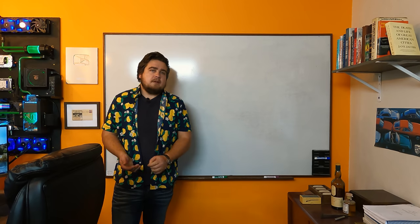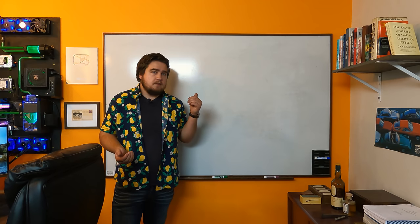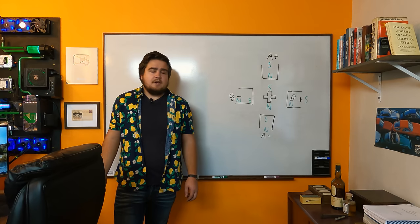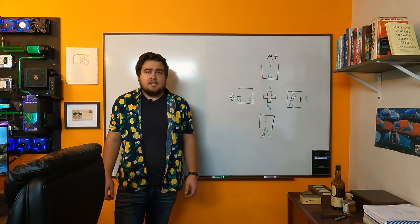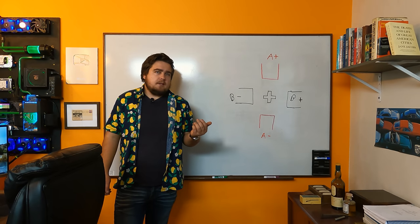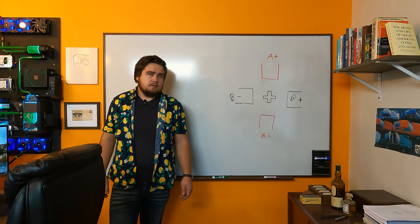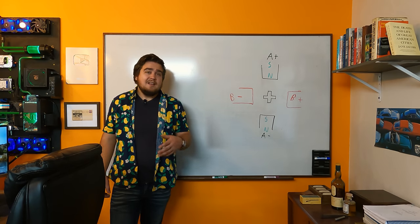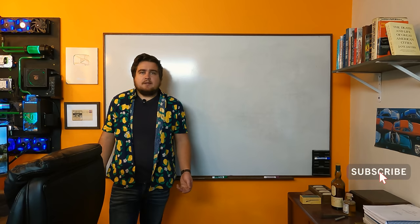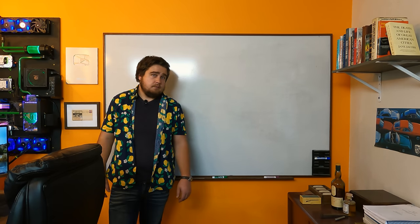Let's talk a little bit about how a stepper motor actually functions. Usually in most stepper motors we have two fields: an A field and a B field. These fields, when energized, form a polarized magnet just the same as a regular magnet works, and the center rotor also has a polarity. So when you energize the field, it creates a magnetic force that pulls the rotor to a set position. When you set up a few of these fields about 15 degrees apart, you can energize two at once and create a half step. You can set them up so that the standard stepper motor has a precision of about 1.5 degrees per step, sometimes less.